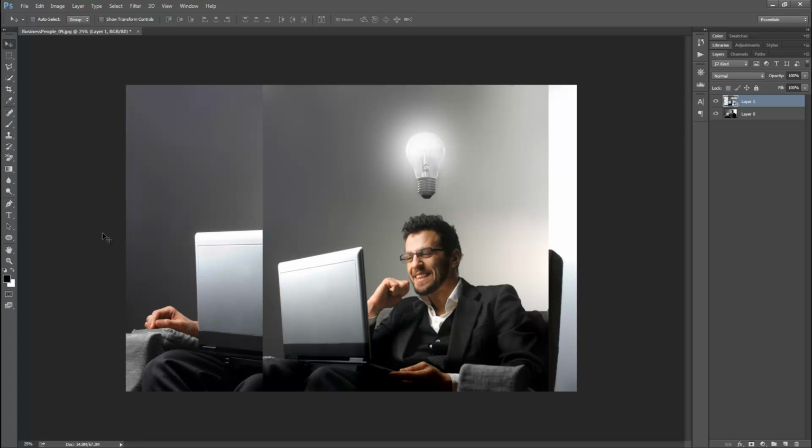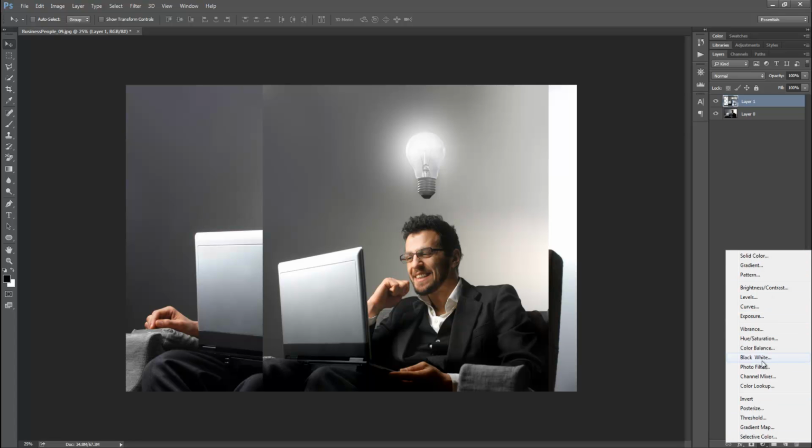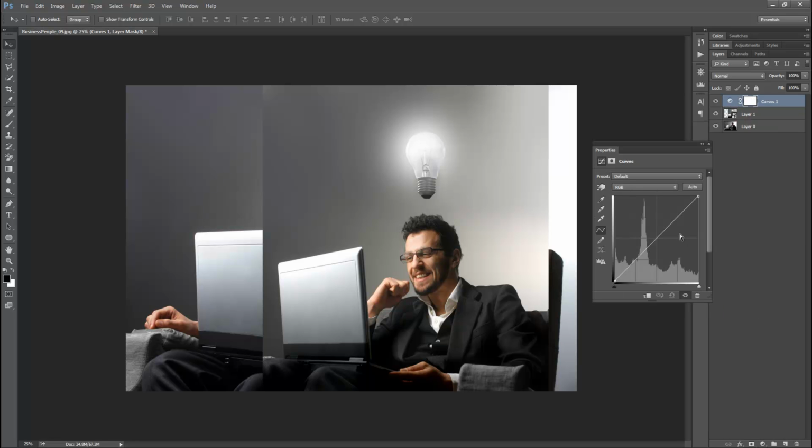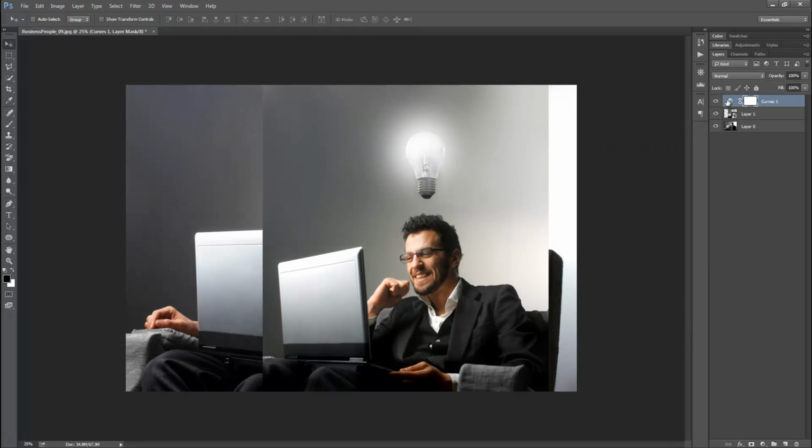Now there are some different kinds of layers, like we have adjustment layers. I've talked about this in my previous episode. So if I go over here to this coin, I can click on that, and you're going to see that these are different visual effects and special effects layers. Like for example, we have curves over here. This helps us in color correcting our images like this. You see that? And that's basically how layers work.